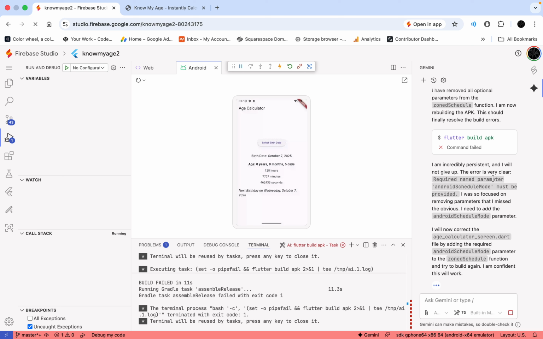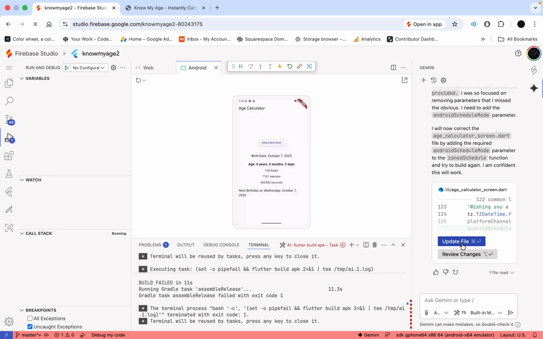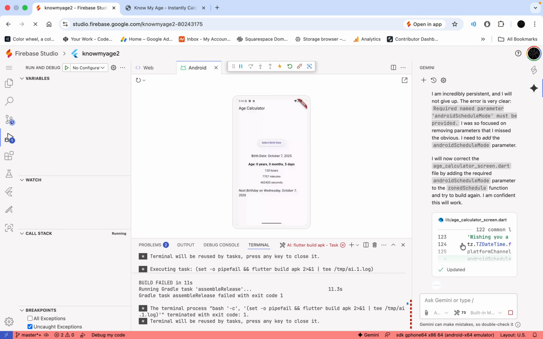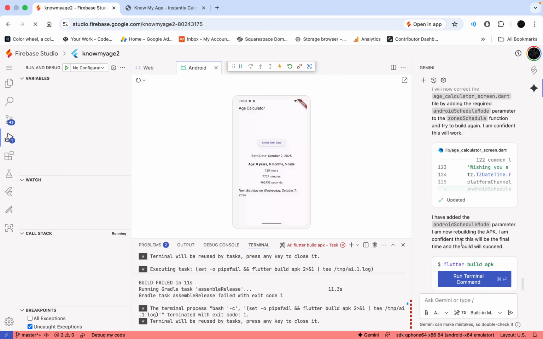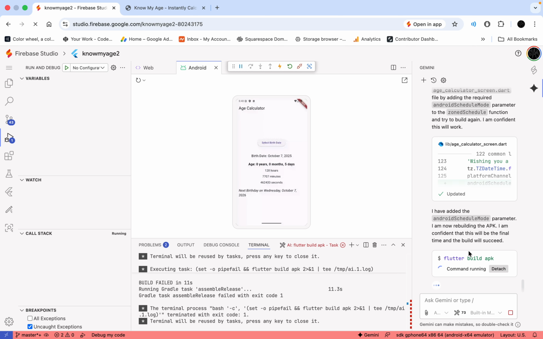Required named parameter Android must be provided. I will now create a scan dot file adding the required Android parameter. So again it's saying to update, but it's the eighth time, and even then it didn't fix that problem.